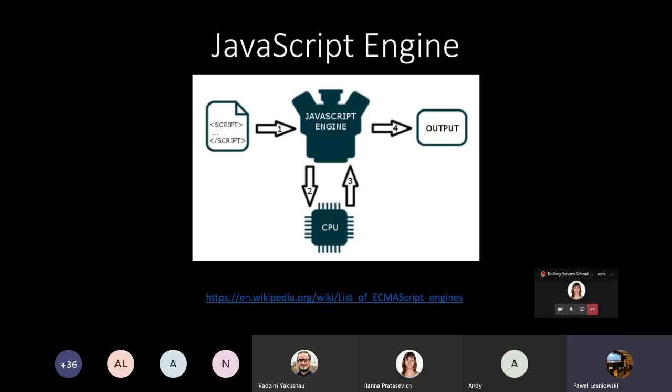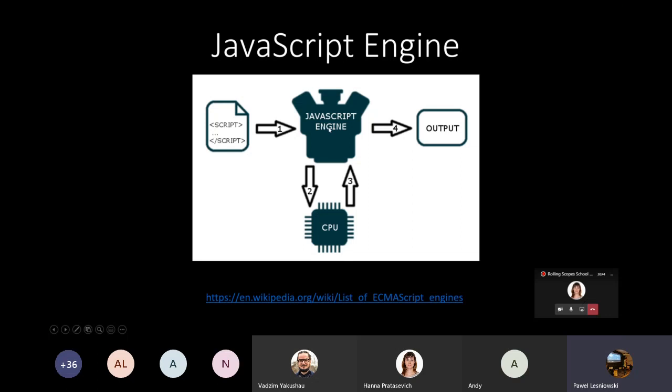And yeah, so now we'll move to something different. It's actually how the engine and JavaScript work together. In the very beginning, we write some code. We have a script and we run it, but the computer, the hardware, doesn't understand the language itself.